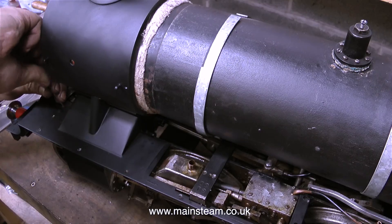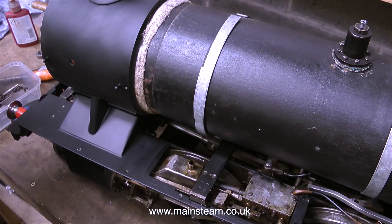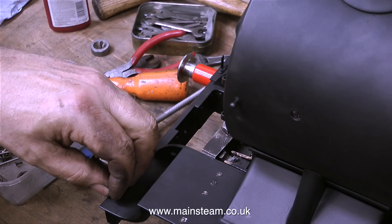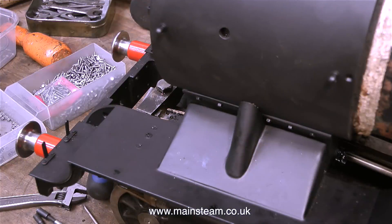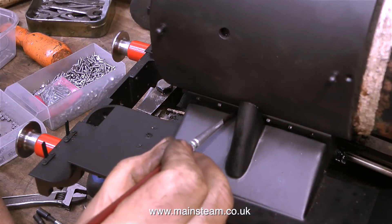So now it's time to refit the running board, and I can carry on with the job. Both of the running boards on this engine are attached at the front by the lamp brackets, and here I'm refitting the lamp brackets at the front. Then the rest of the running board is attached using these countersunk bolts, or machine screws — either way they are 8BA machine screw countersunk bolts. Once everything was in place, I mounted the smoke box permanently to the smoke box saddle using some 8BA hexagon head bolts, with corresponding 8BA nuts on the inside.